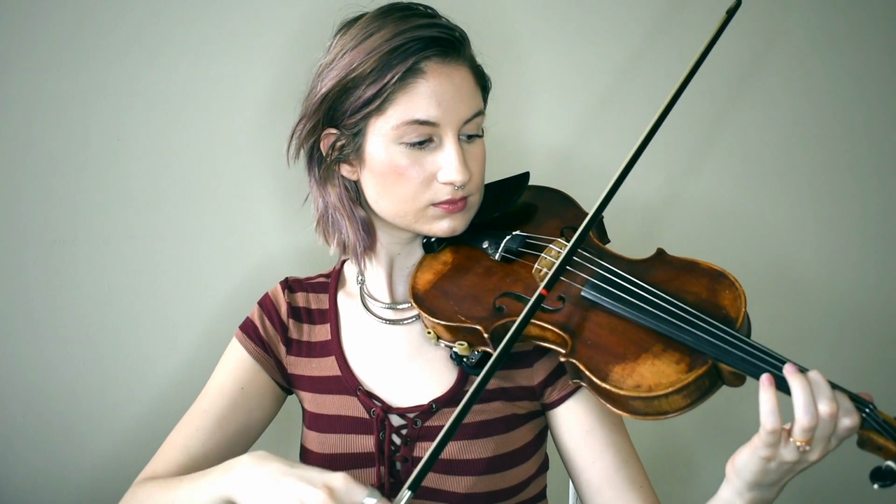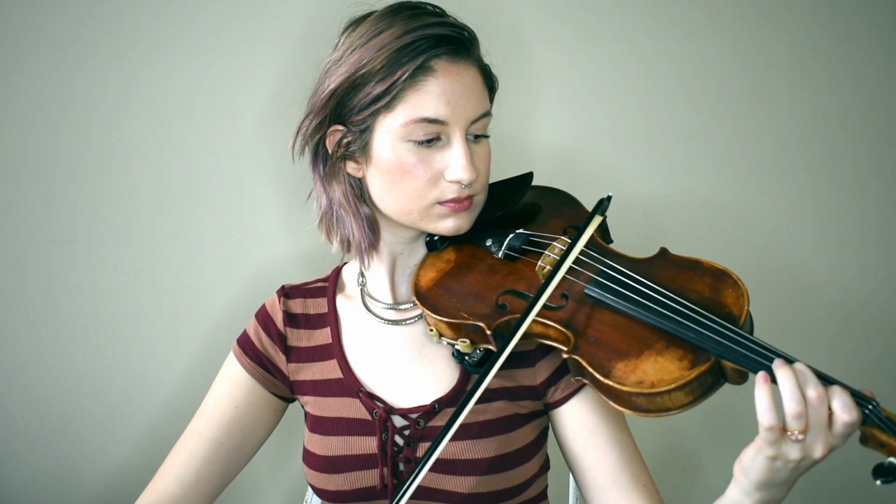Now, if we have a half note and 2 quarter notes, well, obviously the half note, since it's worth 2 beats, would get half of the bow, so 2 quarters, 1, 2 for each beat. And each of the quarter notes would get a quarter of the bow. So half note, 2 quarter notes. And this is what that would sound like. Okay, so half note slurred to 2 quarter notes.